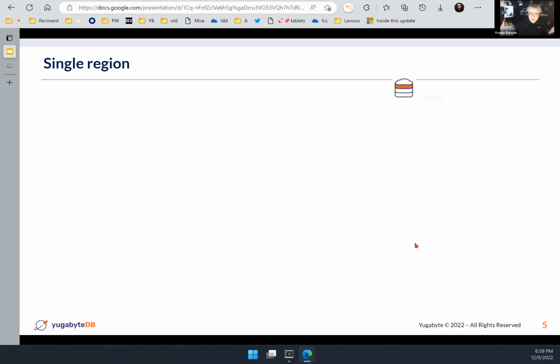So the most simple deployment is a single region. In a single region, you have multiple availability zones. Here I've represented one of the leaders, and it has to synchronize with the followers, with the Raft protocol, the quorum. So if we have 1 millisecond between availability zones, the writes will wait 1 millisecond.